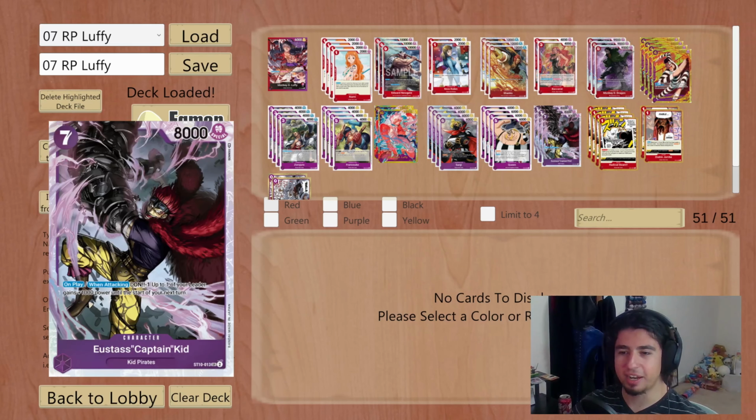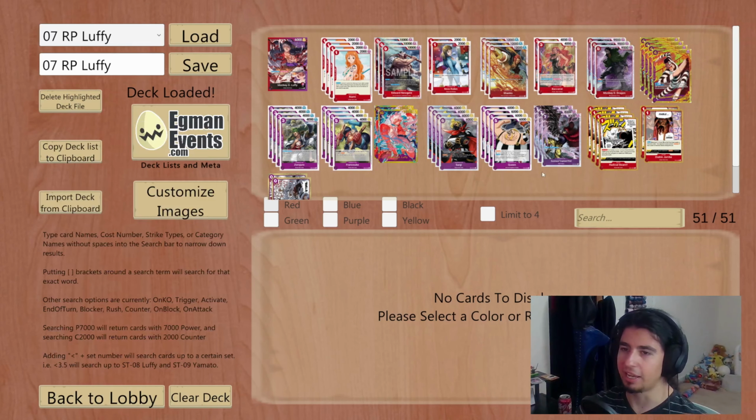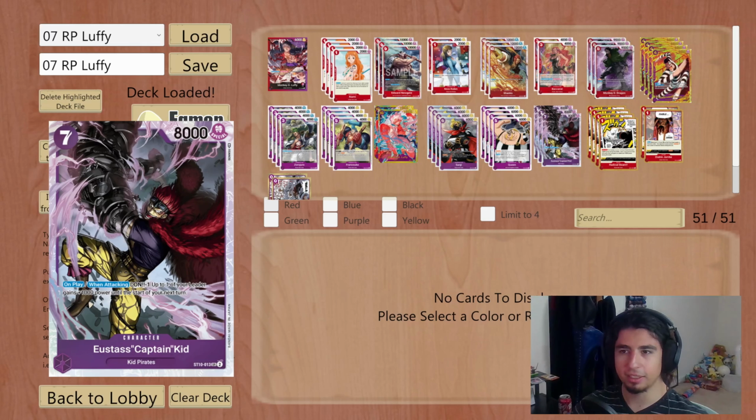Next up, we've got 3 copies of Kid. This is the last top end card we're running. So like I said, there's a 3 split on Newgate, Shanks, Dragon, and now Kid. Kid is a 7 cost, 8,000 power character. On play and when attacking, Don -1. Up to one of your leaders gains plus 1,000 power until the start of your next turn.